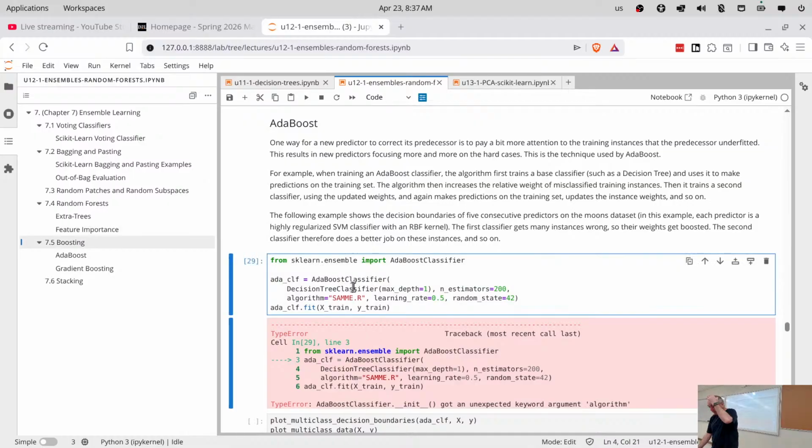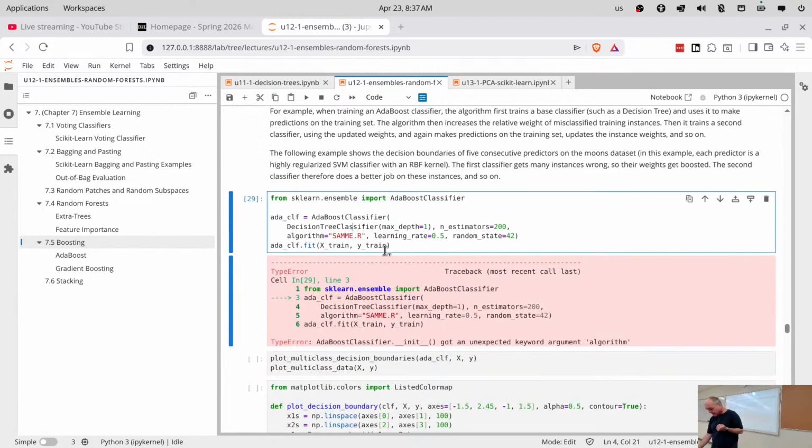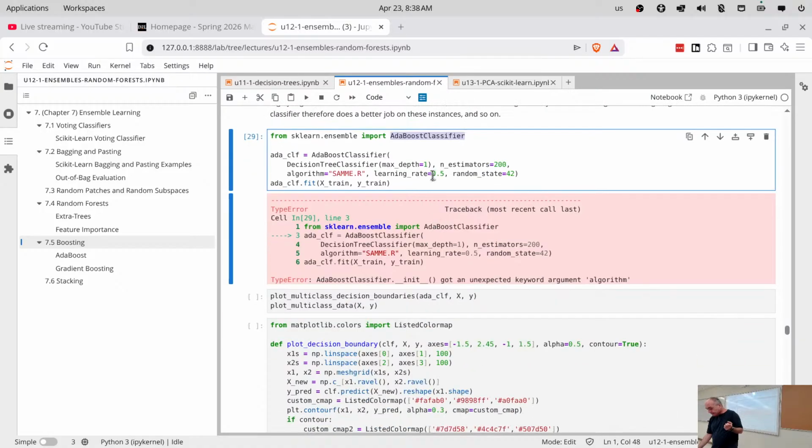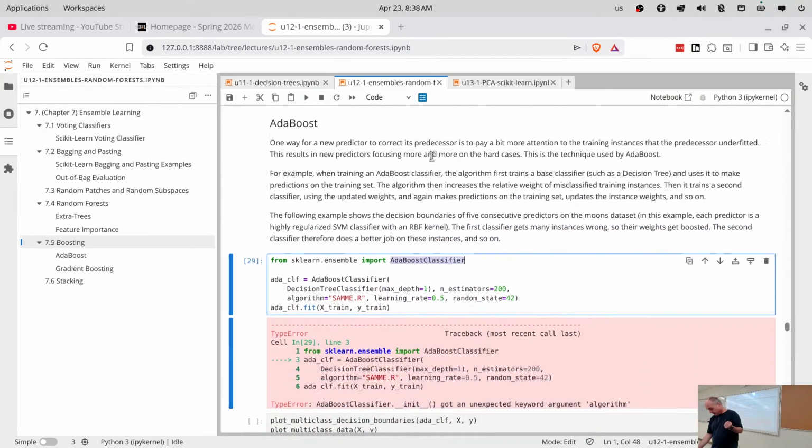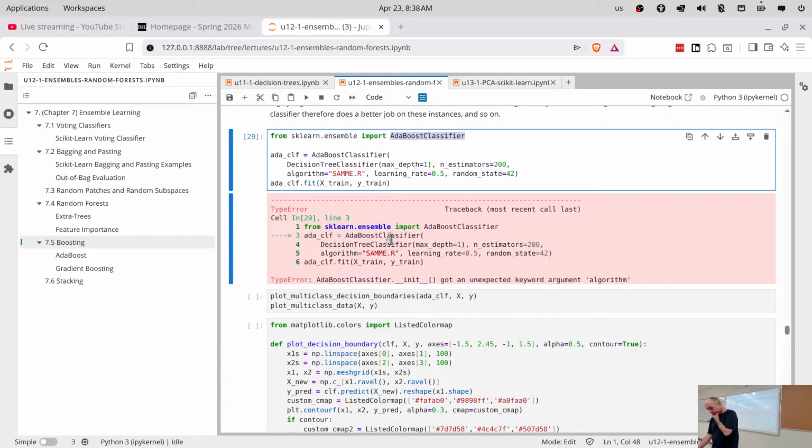Okay, let me just move on to stacking. I'm going to skip over boosting, although I was going to mention that I noticed this notebook wasn't running. I'm trying to remember.